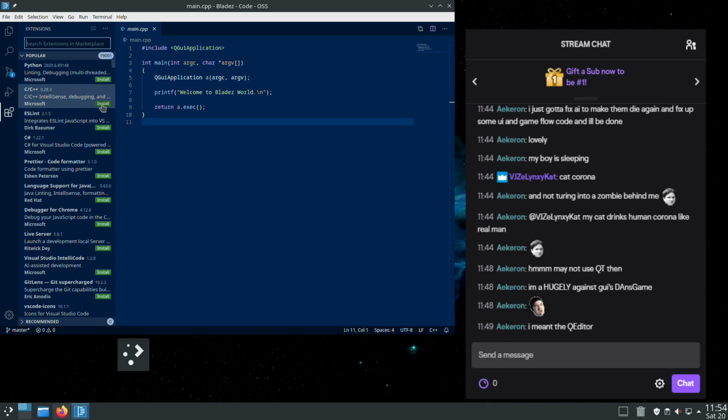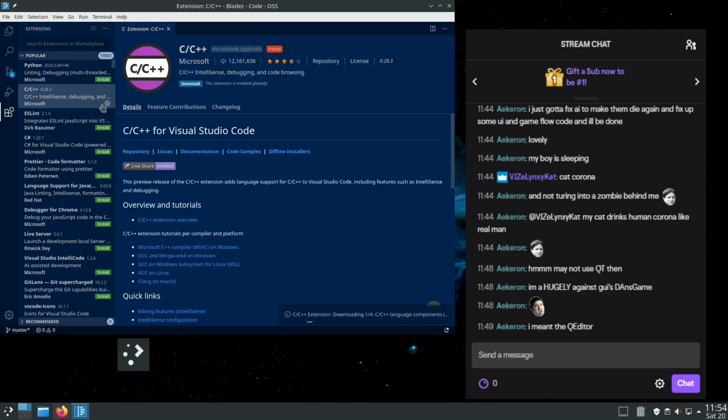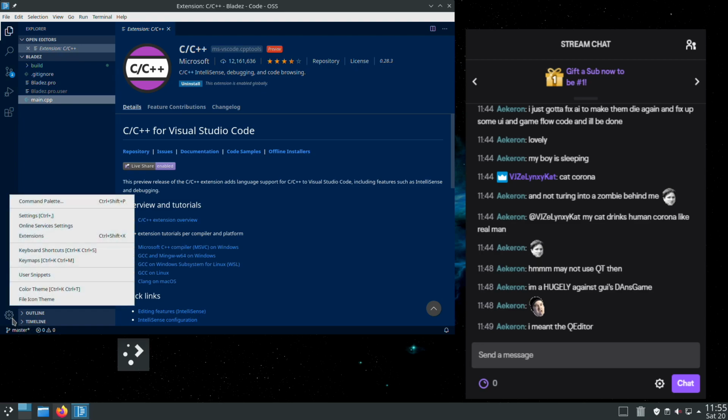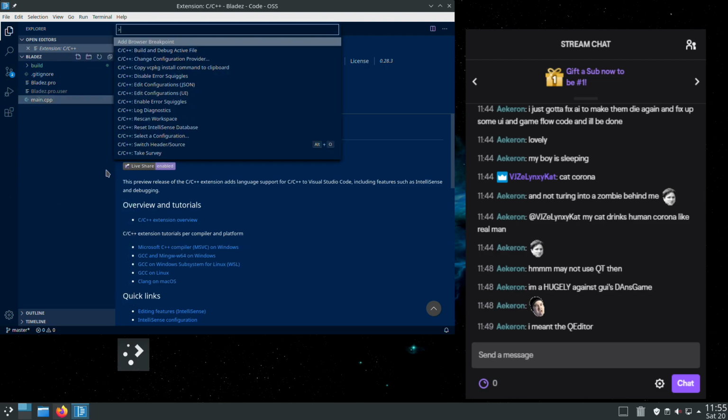C++, please. We'll install. There we go. That's everything done there. How do I get the fonts bigger? I've got the C++ edit configurations now, which is the one I wanted.